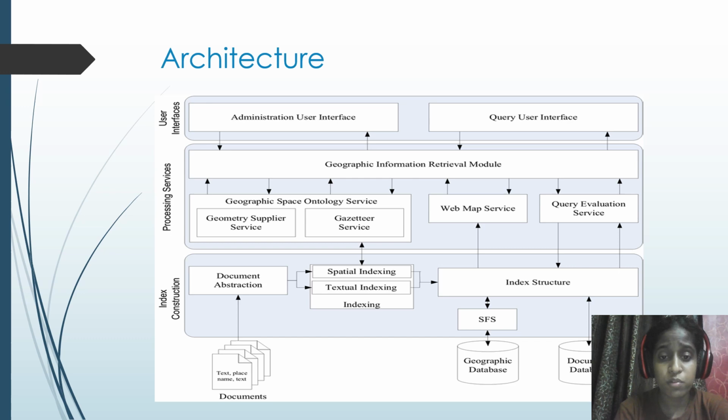Then there are many processing services included in this architecture. In this architecture, as the query handles both spatial and non-spatial data in nature, it has to retrieve the information in spatial form only. So ranking and relevance scoring is done in this retrieving process. That is, when users submit queries, the system ranks the search results based on the relevance. Algorithms consider the spatial proximity, attribute matching, and other criteria.